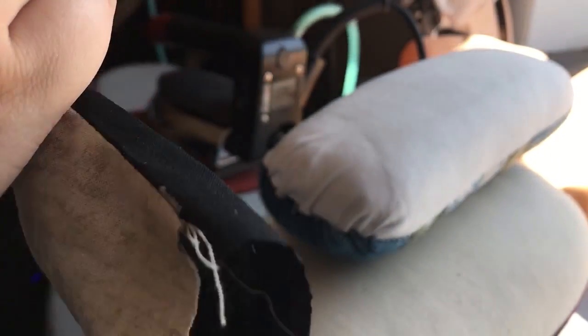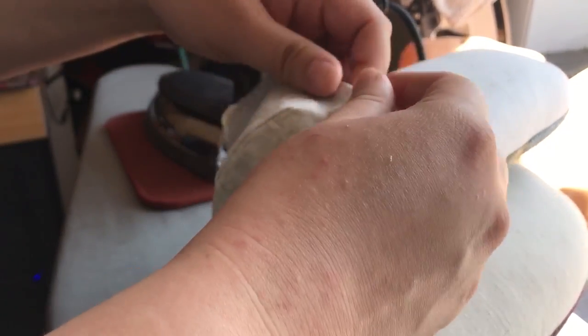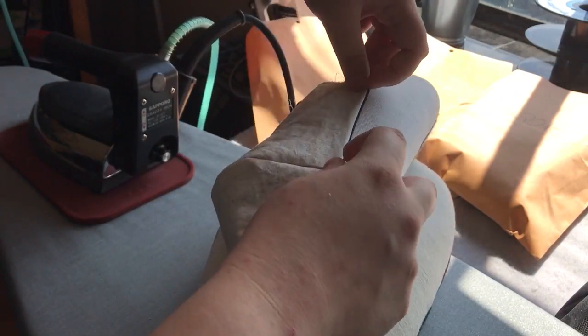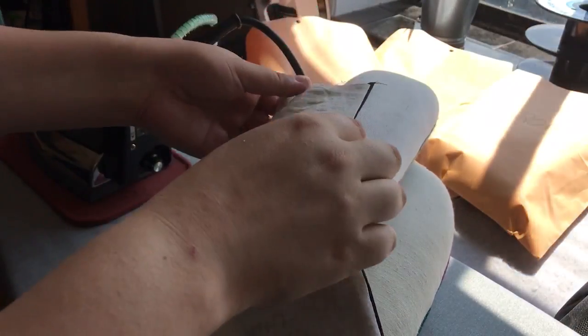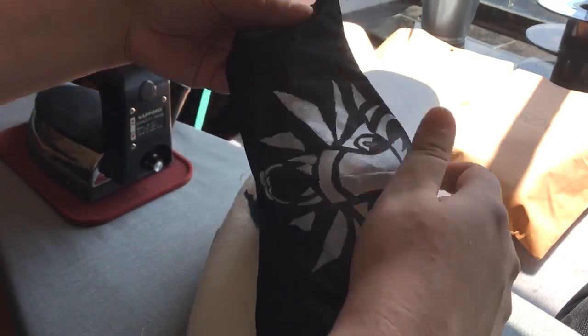Now I'm going to iron the nose part, and I'm just turning the mask shape and folding the seam so that it lies nicely, and then pressing it into place. And now I'm going to do the bottom. All right, look at that.